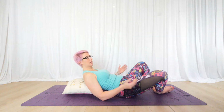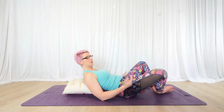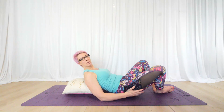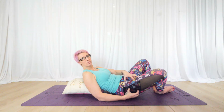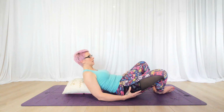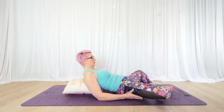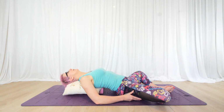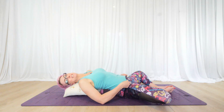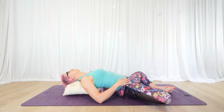So don't think that if you have support, it means you're not good. Using blocks doesn't mean you're good or bad. It's to help the bones and the muscles to release completely so that your connective tissues can have a stretch. So coming into reclined butterfly pose. If I start to snore, you know I've fallen asleep. It's one of my favorite poses.